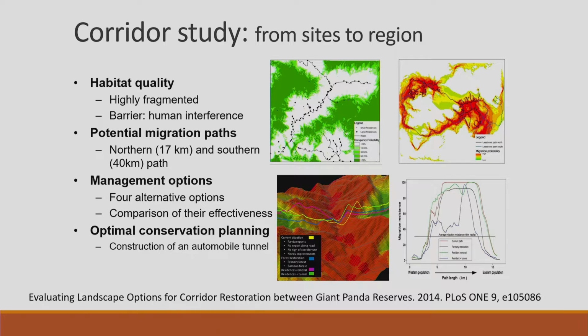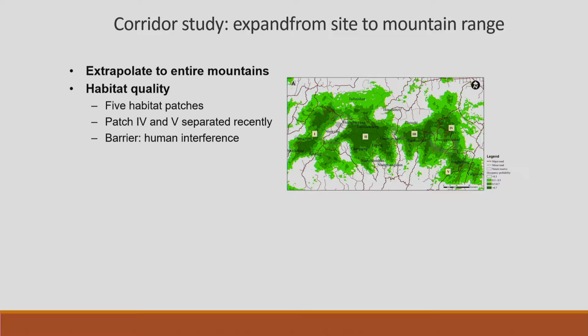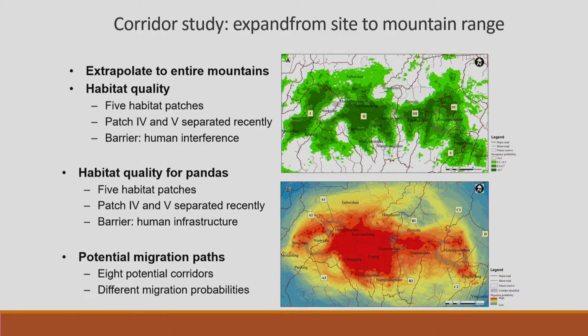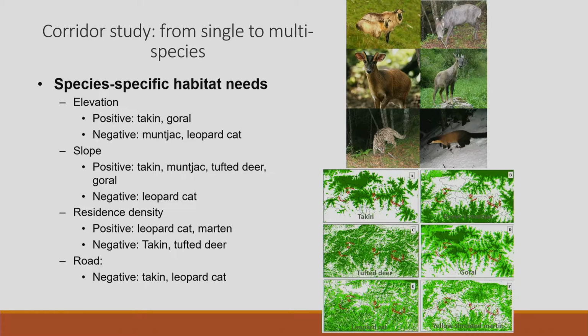Should we be replanting bamboo? Should we remove the houses? Should we remove the roads? And this over here on the right-hand side is just testing the resistance surface under these different management policies. Oh, this is just doing the same thing, not just for pandas, but across the whole range of the Qinling Mountains. This is looking at corridors across that area. That's what the bottom map is. And then we can do that for all the other mammals that we capture in those pictures. So again, it gives you a much broader spectrum of animals you can look at.